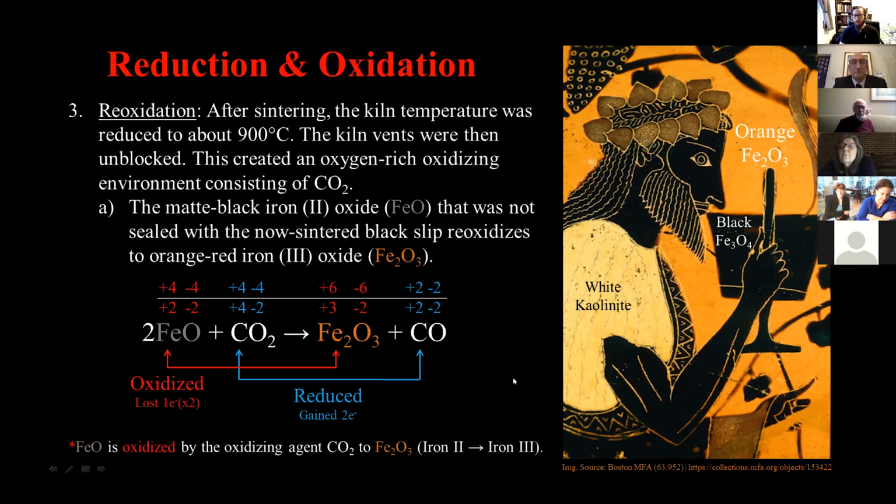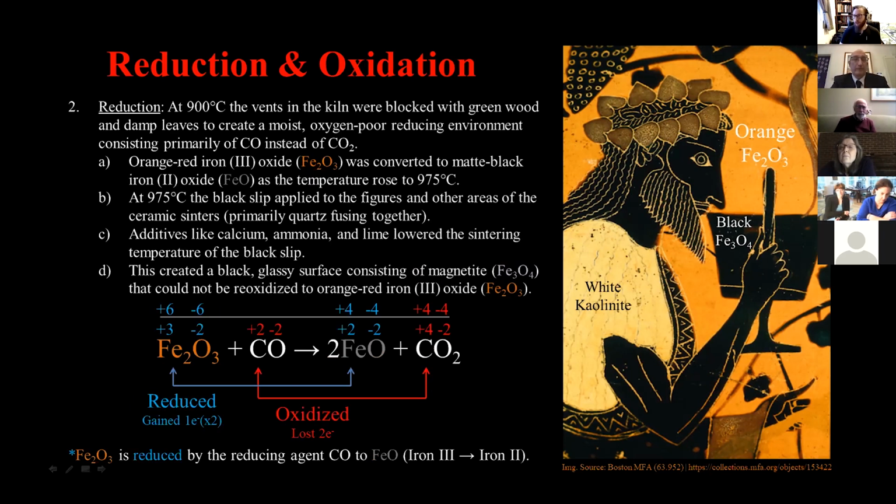And the final step, it's reoxidation. So that last step, actually, let's go back really quick and we'll explain this just because it's so cool. I wouldn't normally go into this, but it's just amazing. What they would do is take a bunch of leaves and branches and cover up the ports of the kiln, and it would create a smoky reducing environment filled with carbon monoxide as opposed to CO2. So that carbon monoxide, that reducing smoky atmosphere is actually what drives this reaction forward. And they raise that temperature from 800 to 975 degrees Celsius.